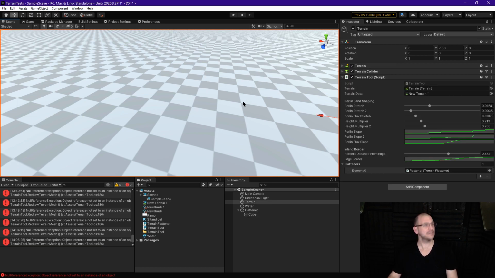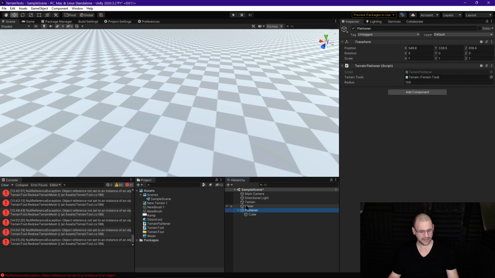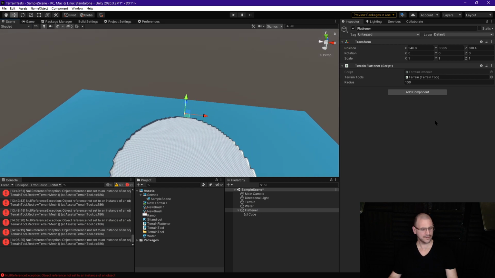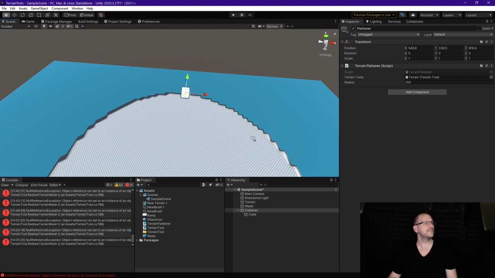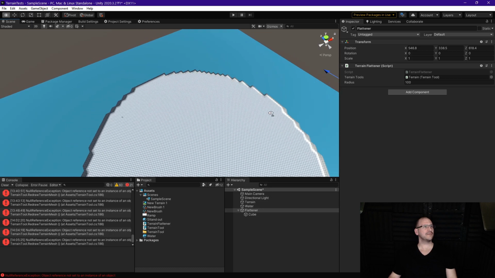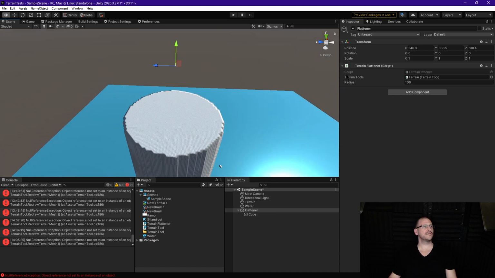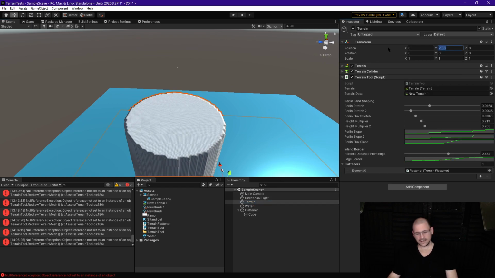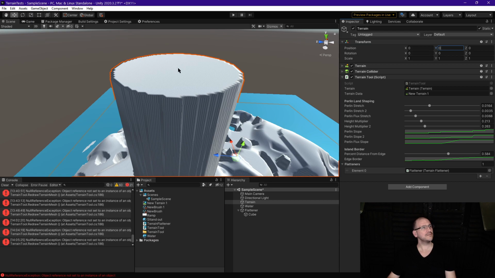Let's go into this, and I need flattener, F to focus. Hey, what's going on? You unable to focus? There we go. So that is our flattener. If I take that terrain and move it back, let me get a better vantage point from here. If I go back to the terrain and reset this to 0, it'll work. It comes right up to where it was supposed to. Let's put that back, -100.